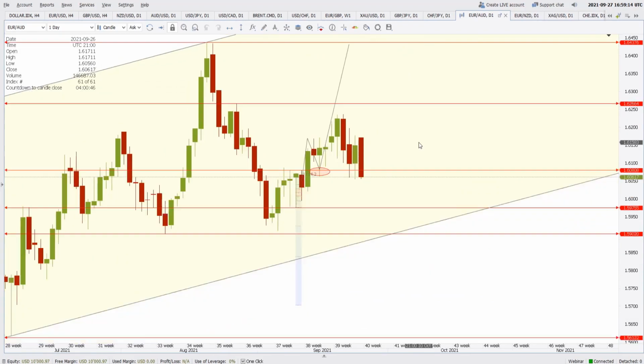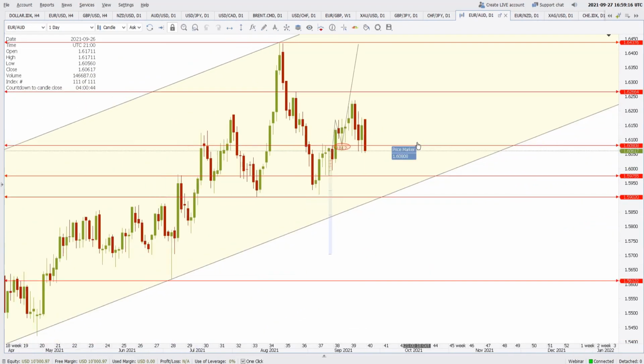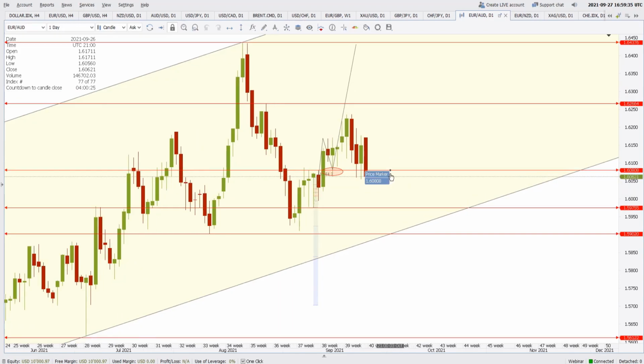Talking about the euro against the Australian dollar, the dollar seems to be picking up against the US dollar, so that's why euro is still weak against the US dollar. So maybe this is the reason why we are looking at the lower prices here. Now the key thing here is that if we see a close below 1.6080, it will open the way for 1.5975 in this market. All right, now 1.6080 is the resistance for this market and 1.5975 is the support.